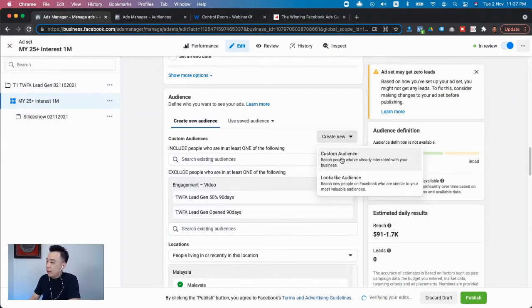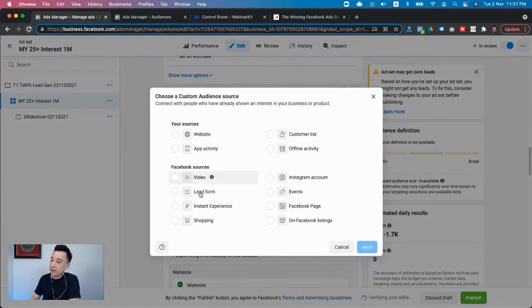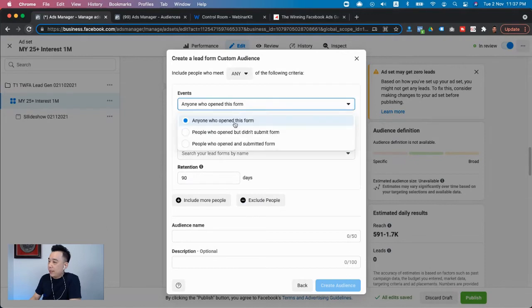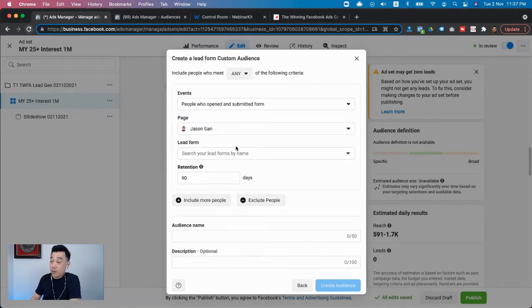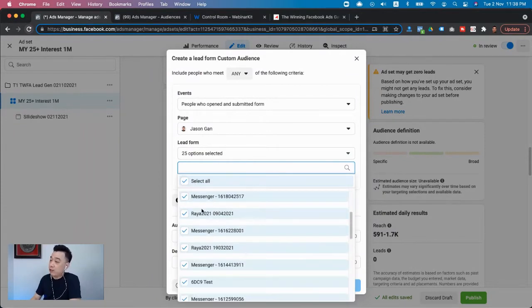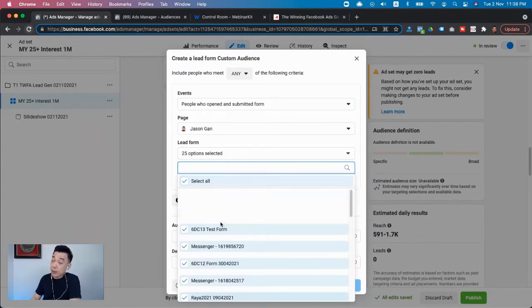And then what else are we gonna do? We're gonna create the ultimate exclusion, isn't it? So what is the ultimate exclusion? Lead form, next. All right. Open and submitted. Okay. Every form. You see, everything, including the messenger. Because the moment you create a messenger lead generation mechanism, it will become part of, similar to, a lead form as well.